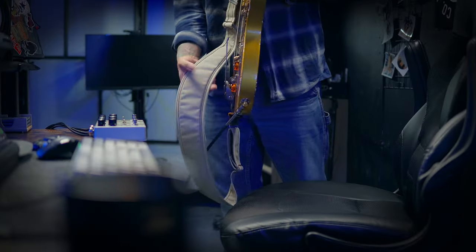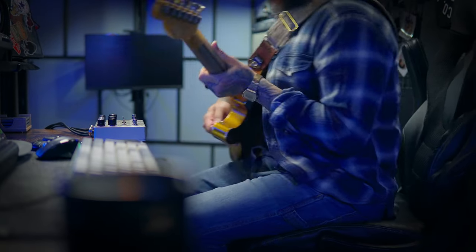Now again, my memory is that I absolutely loved this thing, however, I haven't plugged it in in years, so I don't know if it still holds its weight in gold, so we're gonna find out. Let's plug this thing in. I'm gonna be using my J. Cruz Model T guitar with Lawler pickups in there. Let's hear what it sounds like.